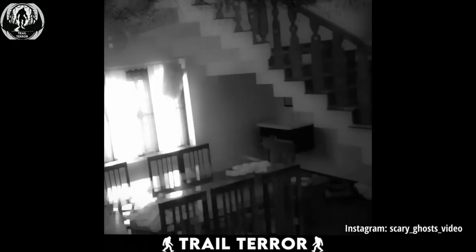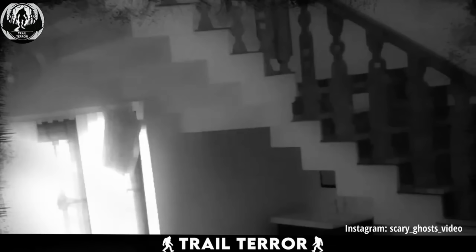What's striking is that no one was home at the time — the couple had been away on vacation. So if it wasn't a human figure, then who or what was it? Judging by the transparency and smoky appearance, it seems like some sort of ghost or spirit, the kind that tends to stir up trouble when they think nobody's around. Luckily, thanks to modern camera tech, we can capture moments like this and get a glimpse into the paranormal.